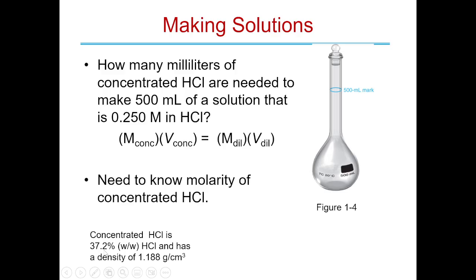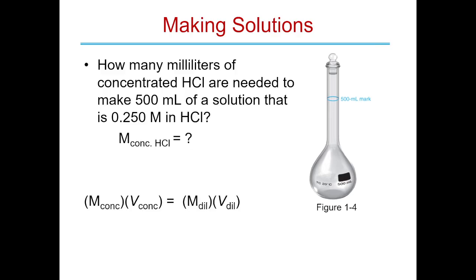After 37.2% weight by weight, HCl starts what's called fuming, and it will self-regulate its concentration by taking on water from the environment. So literally you can't get it above this concentration. It will just take water on from the air until it gets to at least this concentration. And then if you leave your bottle open and you don't cap it back up, it will actually dilute itself over time.